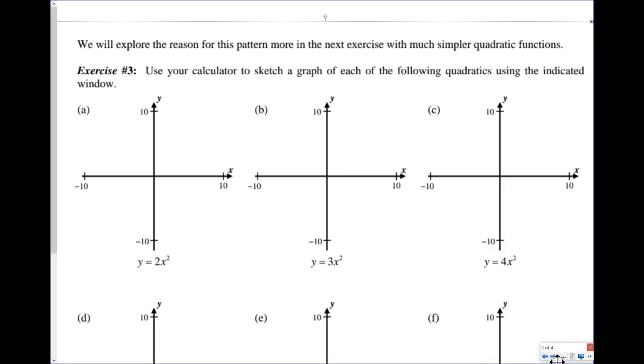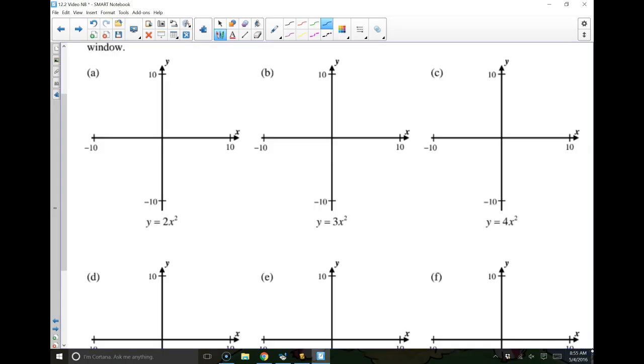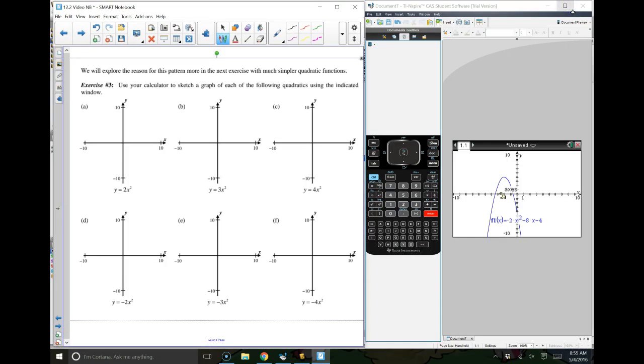So let's take a look at some more graphs here in these patterns. So what I want you to do is open up your calculators again if you're doing this in class, which most of you probably are based on how often you all do your homework. And we're going to take a look at some other interesting patterns, okay? Notice that all 6 of these equations they just have the x squared, right? They don't have the plus 2x plus 1 or whatever else. There's a really interesting thing that happens when the number in front gets bigger and smaller. And that's what we're going to look at here.